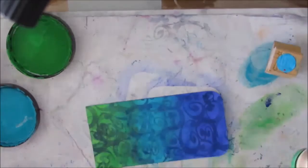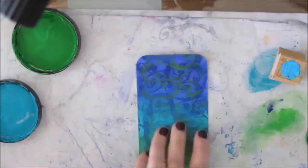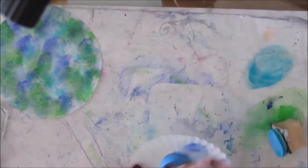I'm stamping the green on the blue and the blue on the green just to get some more interest — I just want the swirls in the background. Here you can see me cleaning off the felt applicators: I spray water onto the foam piece and I'm putting it onto cupcake liners so that'll be used for another project.